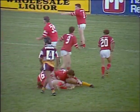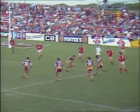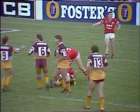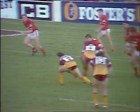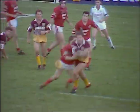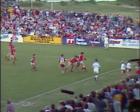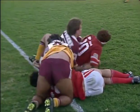Kahn in turn is going to be pulled down about 10 metres out. Renoff to dummy half. To Dowling. Renoff doubles around. Now he straightens it up, and plenty of defence coming in over there. From the play the ball. Isles turns it around. Back it goes to Dowling. He in turn to Walters. Walters to Miles, who tries to scoop it back. It'll be picked up by Renoff. Renoff tried to go through the centre, then tried to get the pass away. Illawarra will end up with it by the hands of Delaney.